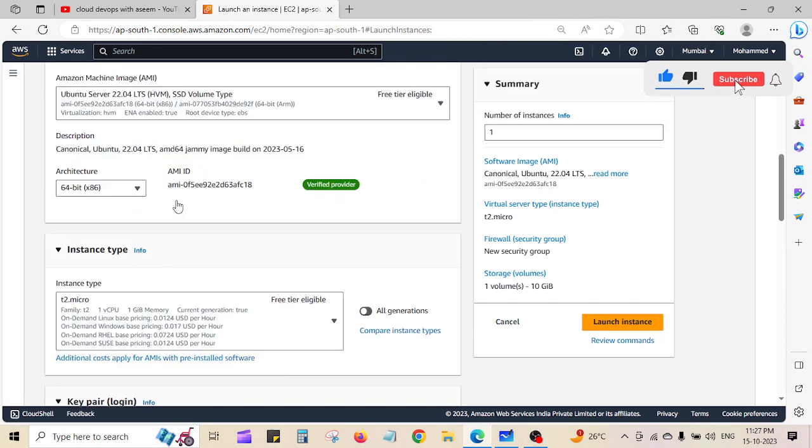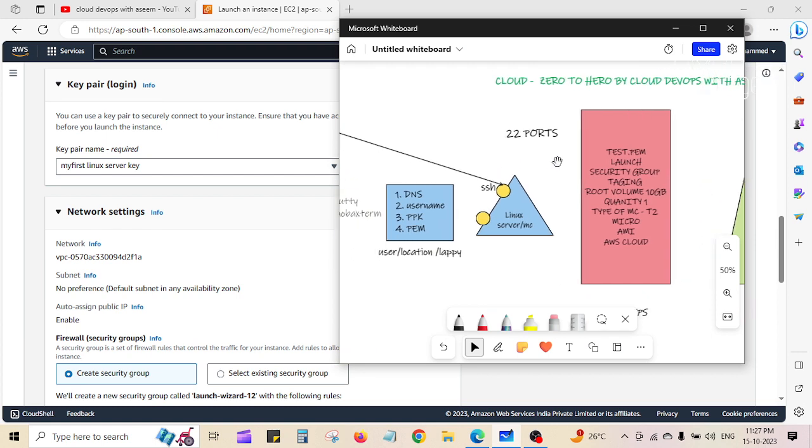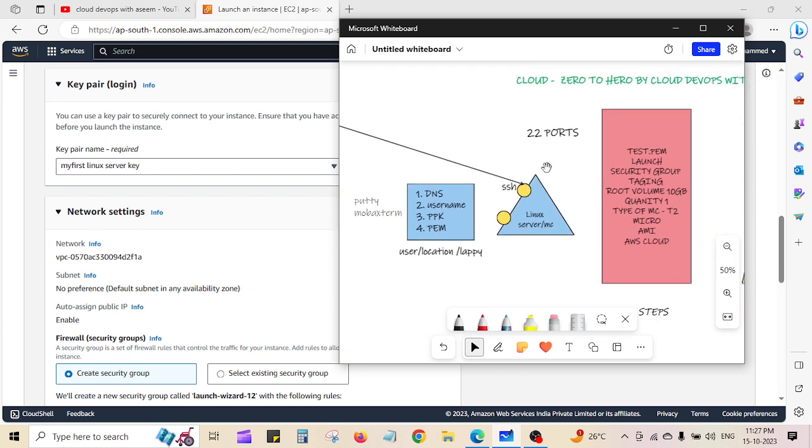So we have done all the steps as per our prerequisites. We are creating one instance. We are opening port 22 SSH, and taking the Ubuntu image. We are taking T2 micro as the instance type. We are attaching a 10 GB volume. We mentioned the tag as my first server. The security group we have already enabled.